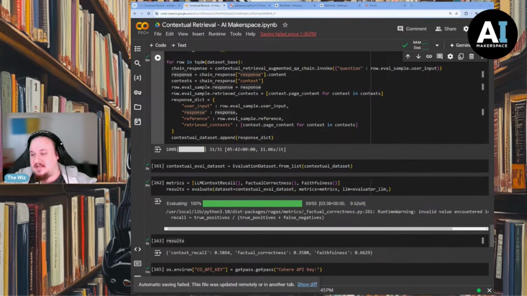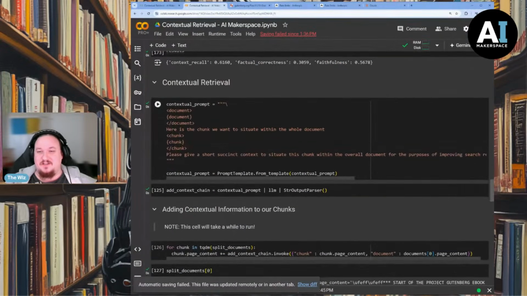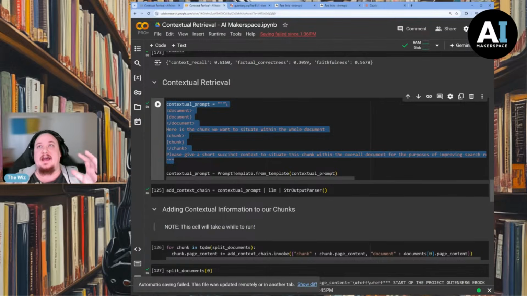So that's basically what's happening in contextual retrieval. That's it. I mean, you would think it would be more than this, but it's really just this process of adding information about what context this chunk appears in the parent document that helps us search for better chunks, that makes sure the chunks that we're getting are more relevant, et cetera, et cetera.